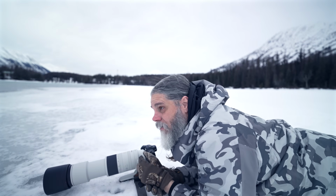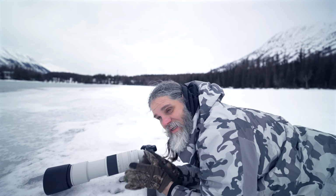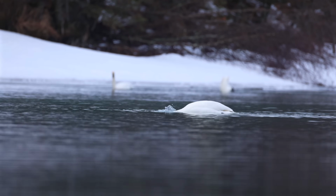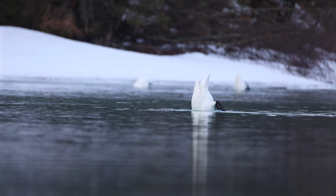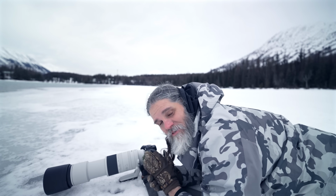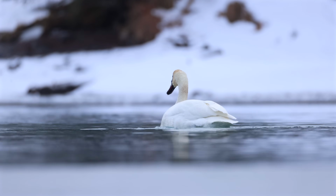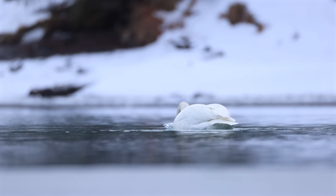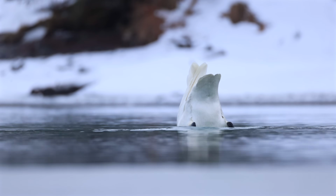This is so cool. What I've got here today is a bunch of trumpeter swans out here on the Kenai River. They're here every year in the winter, and they like this stretch of river and into the lake because it's fairly shallow and has a lot of stuff at the bottom they can break apart. It's really fun to watch them because they stomp their feet on the bottom. It looks like they're dancing on top of the water, but they're actually stomping the bottom to break up all the little stuff they like to eat.